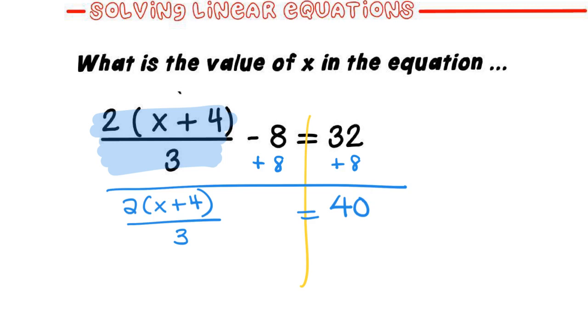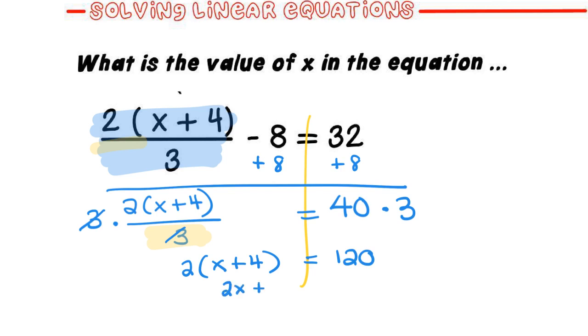My next job is to get rid of the fraction bar. So what am I going to do? I'm going to look at this and say, what's the 3 doing with this thing? Well, it's dividing. It's basically 2 times the sum of x plus 4 divided by 3. So to get rid of divided by 3, I'm going to multiply by 3 on both sides. That will leave me with 2 times the sum of x plus 4 is equal to 120. There is a shortcut you could use right here, but for right now, I just want you to distribute and solve old school. If you know the shortcut, you can use it.